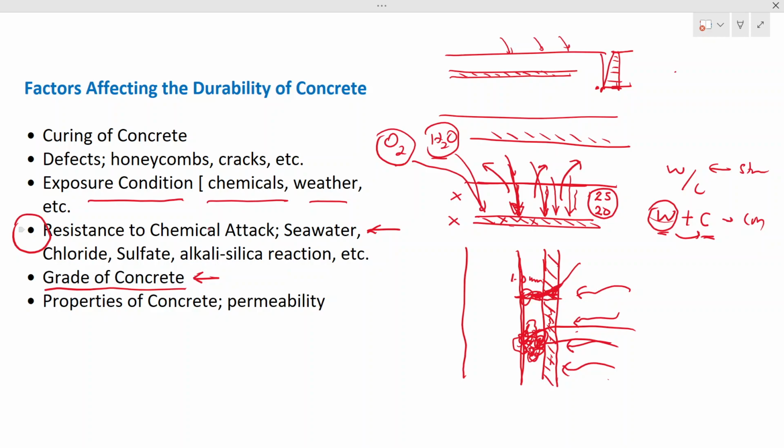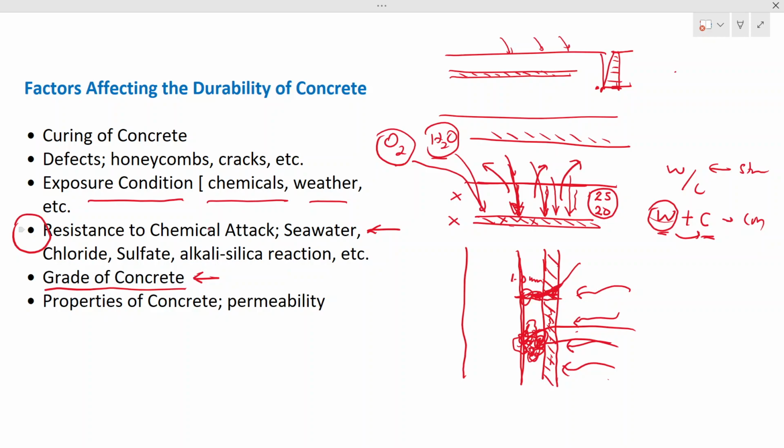Those can be managed with the selection of suitable material. Therefore, cement type selection and cement grade selection are very important when you talk about the durability of concrete. So we have to do this with much care.